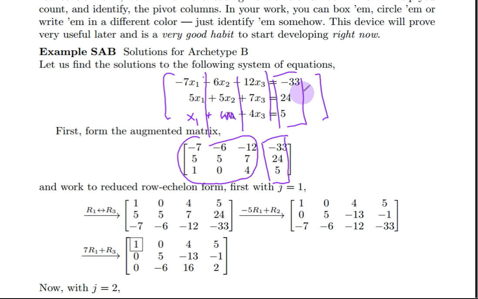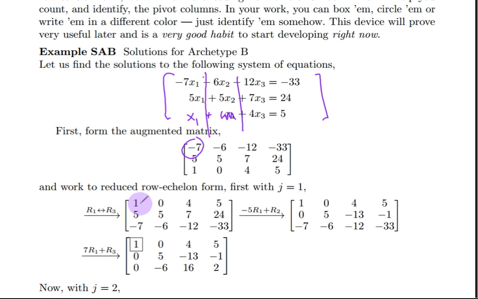All right, now according to what I mentioned before, what we want to do is create our stair steps of ones. All right, now there's a lot that's not right here. Look, we have a -7 here. We got to fix that. So one way to fix it, we could multiply this first row by -1/7, but there's an easier way, and an easier way would be to take the third row and switch it with the first row. Then I've got a 1 up there. That's a good thing. So that's the first thing that we're going to do here. And as part of the bonus, we get a 0 here, which is something that I want. Now that's not always going to happen, but we're just lucky in this case.